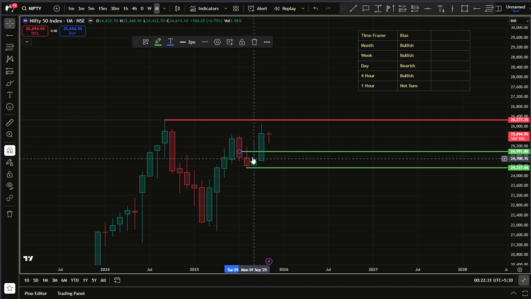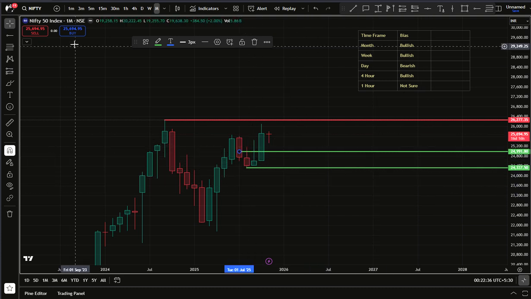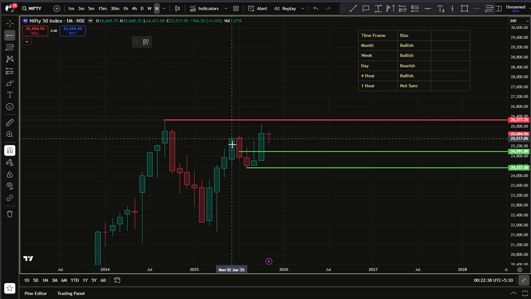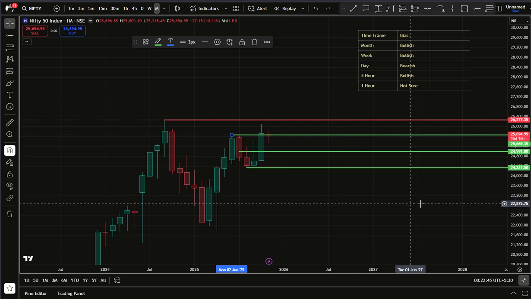This is an order block. This is what typically you call an order block. If you are interested in learning what's an order block, comment below and I can make a separate video about it. Now this swing high that you see here is also an important support.